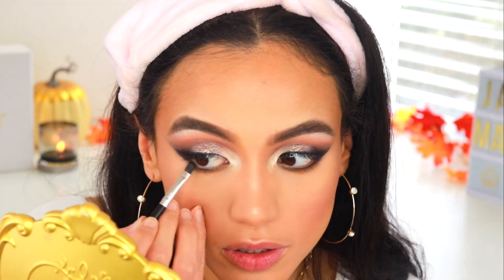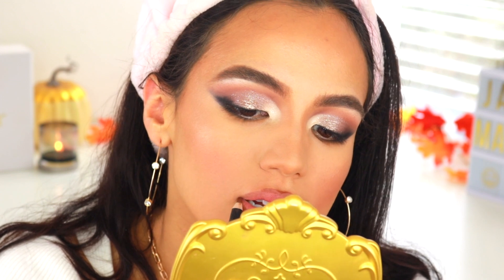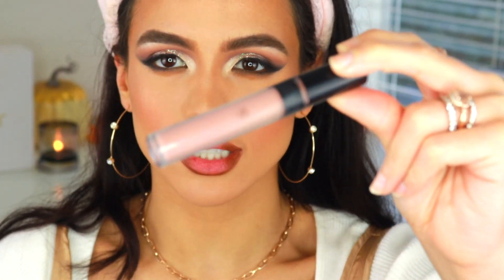To line my lips today I'm going to take this NYX lip liner in the shade Downtown Beauty. I want to make it look like I got lip filler even though I don't, so I'm going to bring it a little bit lower than my natural lip, taper it in toward my natural inner corner, go slightly over my natural cupid's bow, and then match it from my natural inner corner to those overlined edges. For lipstick I'm taking this BH Cosmetics liquid lipstick in a really cool-toned nude shade — the name rubbed off the bottom but I'll find it and link it below because it's such a gorgeous different kind of nude.